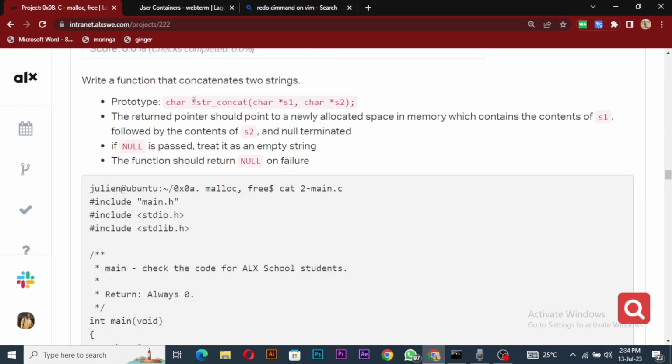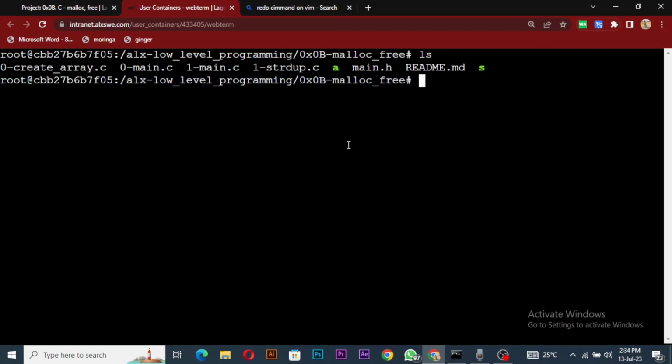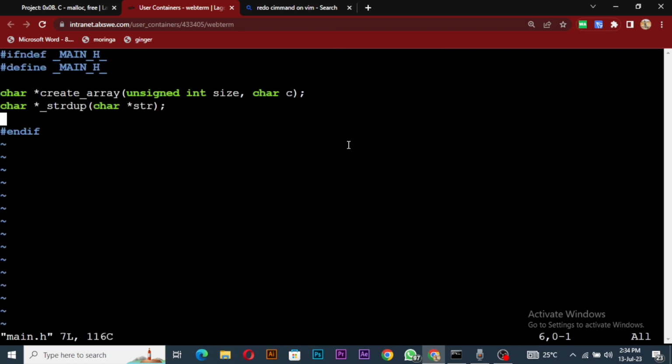So, concatenate two strings. Before we get into it, let's dive in. I'll copy this and put it in my main.h. What's the time? Okay, I have less than 1 hour to finish because I'm going out.